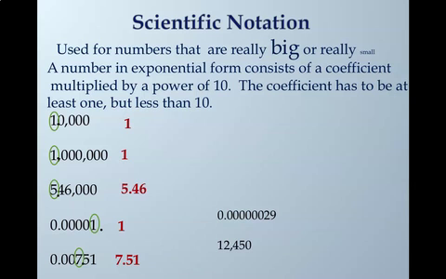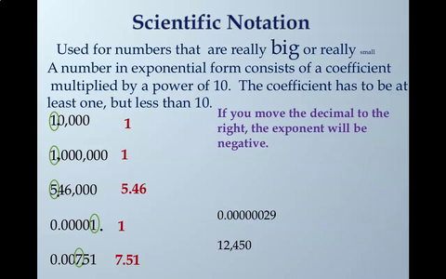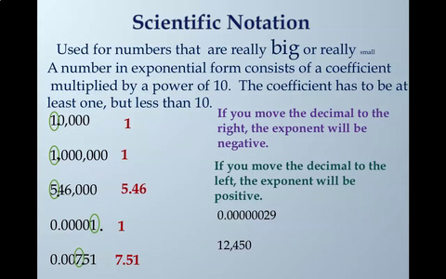Now we're going to talk about the powers of 10. Okay, if you move the decimal to the right, your exponent on 10 is going to be negative, and if you move the decimal to the left, your exponent on 10 is going to be positive. So if we go back to this first one with 10,000, we don't have a decimal there originally, so what we do is just put it at the end. Okay, so that's where the decimal was. Then we're going to count how many places over the decimal had to move to get where it is now. 1, 2, 3, 4. 4 to the left, so we're going to put times 10 to the 4th.